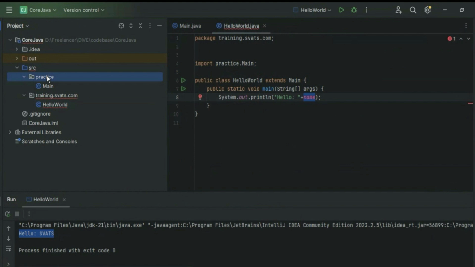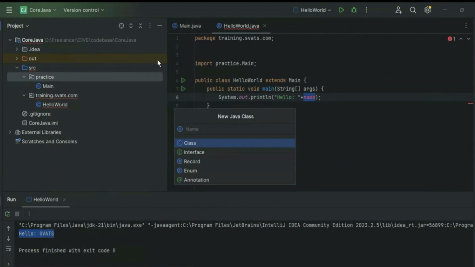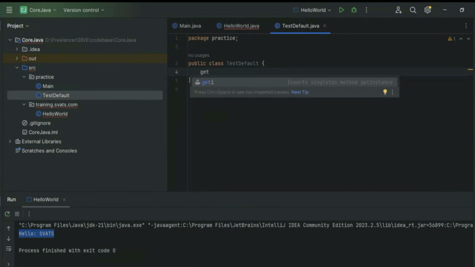Let me write another class inside the practice package, which is test default. And I'm writing a method, getName.